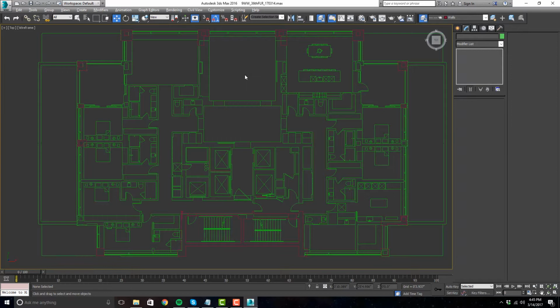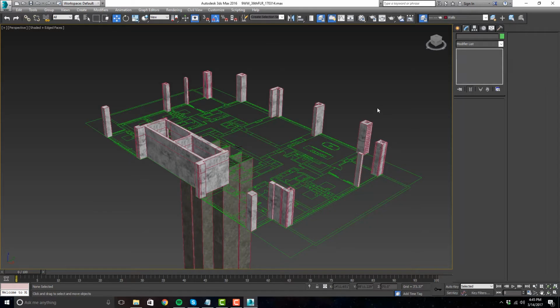Alternatively, we could have modeled this entire floor in, say, Revit or ArchiCAD, and it would have been much easier to create the wall geometry. But in terms of rendering, in terms of applying materials and things like that, Revit and ArchiCAD and BIM software tend to really frequently, when you bring that into Max, bring in all these extra layers and all these extra pieces of geometry that are totally unneeded for visualization in terms of applying materials. There's a lot of overlapping faces that you have to get rid of, and there's a bit of a cleanup process going from Revit to 3ds Max, which is something that we could probably go over in a later video.